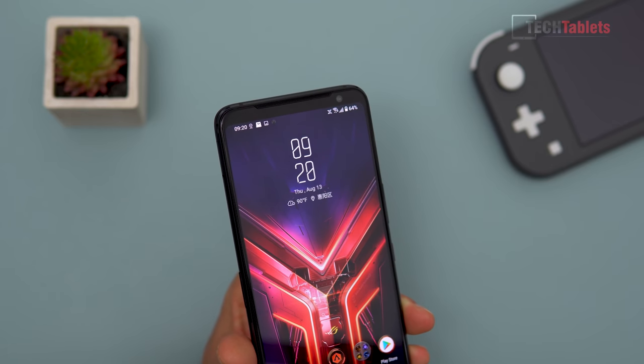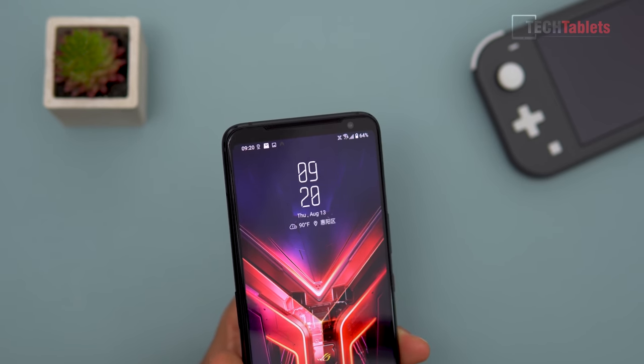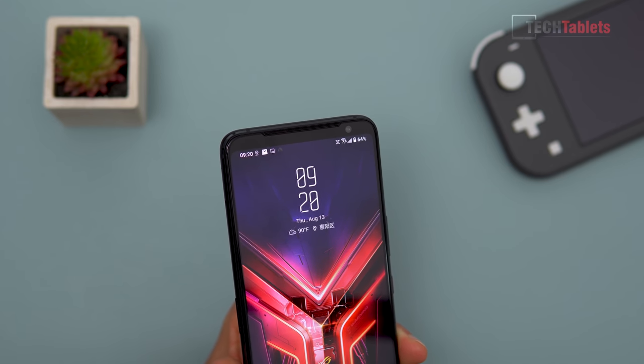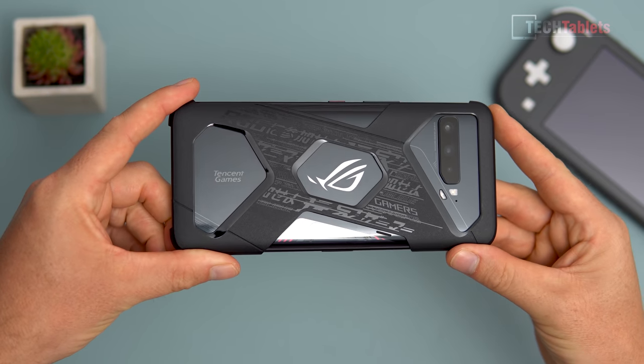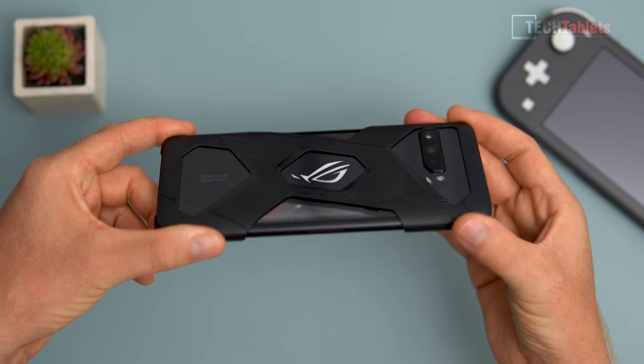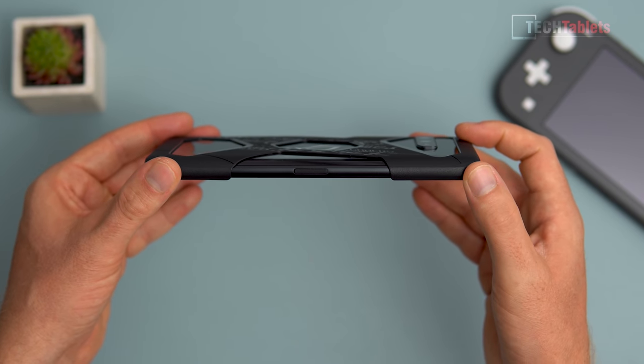Now we do have rather large top and bottom bezels. Yes, they're not the slimmest out there. And up top, well, we've got a 24 megapixel front facing camera. And this is what it looks like with the case on it. So it does offer protection for the cameras at the rear because it's raised up a little bit. So they will not actually end up touching a table if you place it down.